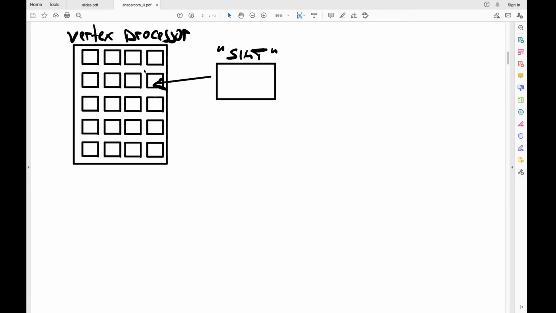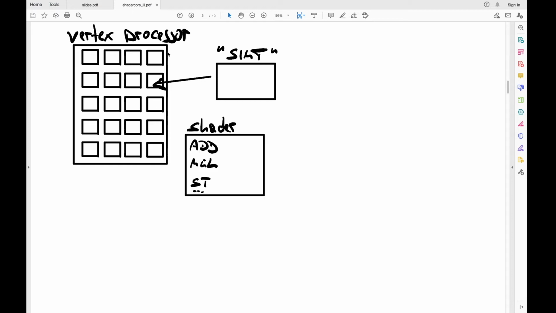Each of those cores on its own can execute a number of threads at the same time, and then we have a bunch of those cores per processor, and we also have a bunch of processors. That, of course, adds up to massive parallelism. We can run hundreds to thousands of threads at the same time. So then we're given our shader, our vertex shader. As a matter of fact, this could also be a fragment shader, but we're currently discussing the vertex stage, so this is a vertex shader.